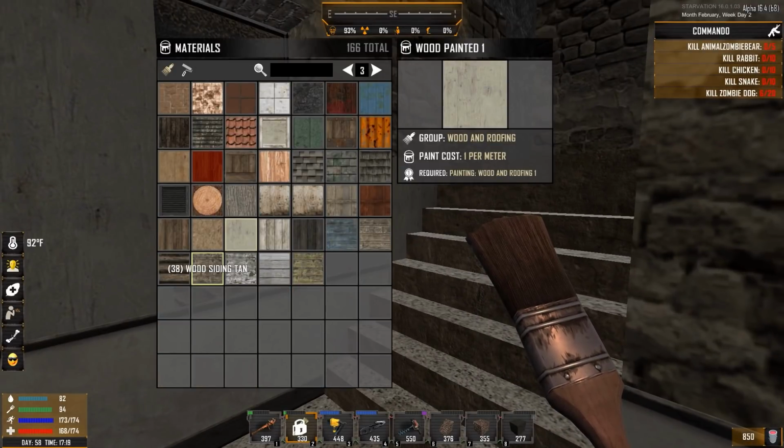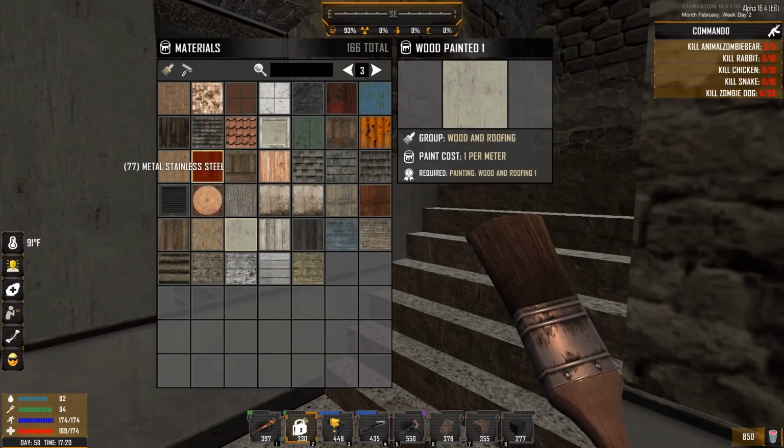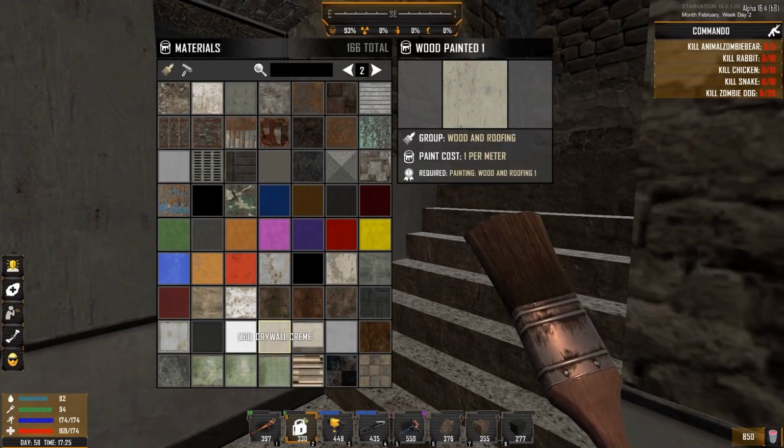We got wood siding. Just trying to see what different painted woods there are. Wood siding blue, painted woods. So it's like the roof ones, which I don't really like. Plywood won't look good anyway. Maybe a metallic kind of wall would look okay. It's very hard to tell what would look good. I was saying maybe even a darker color would look good here, but yes, it's very difficult to tell what would look good and what doesn't.